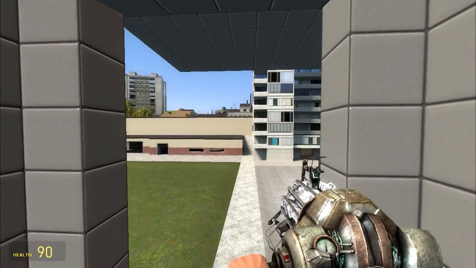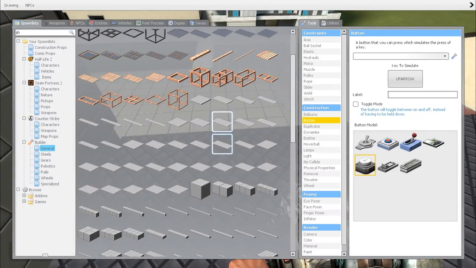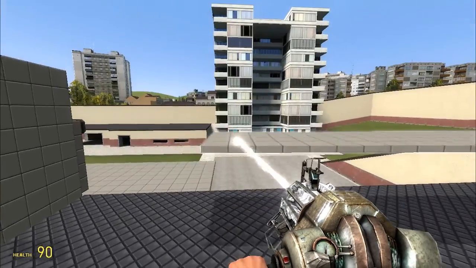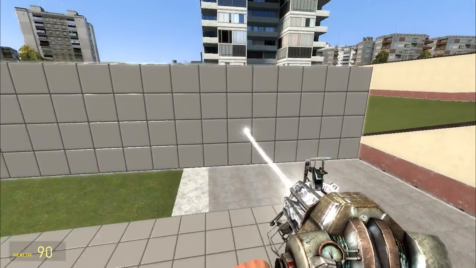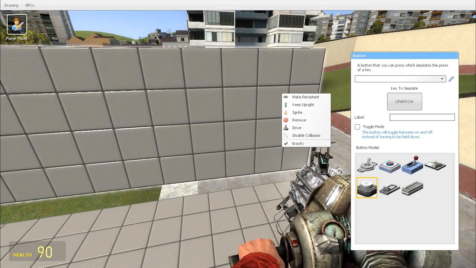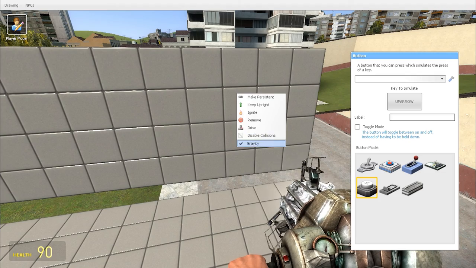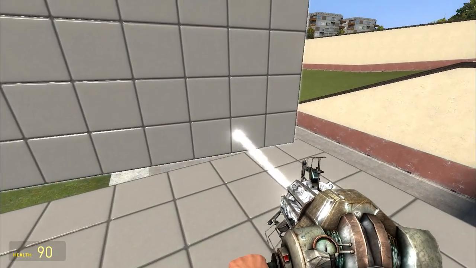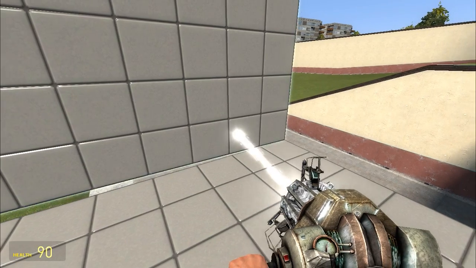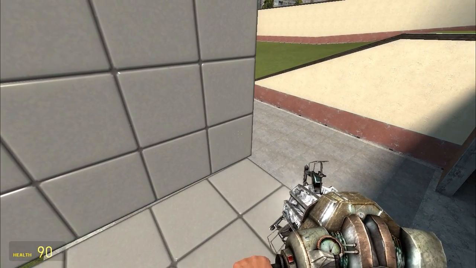So let's begin by going up here, and let's just try a little barrier to prevent people from falling. So we're just going to take this over here. We're going to disable collisions on it. We're going to press C, right click, and then disable the collisions on this prop. And now I can put it through the prop. We're going to shift E, and then we're going to line this up.